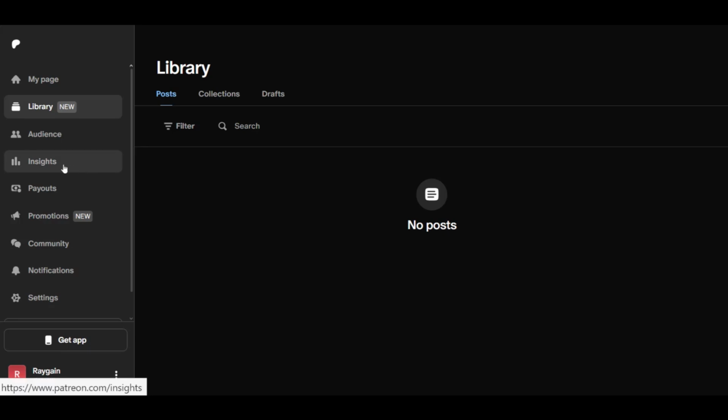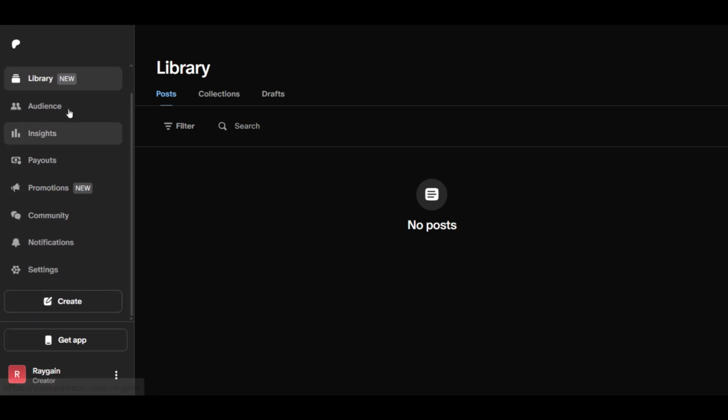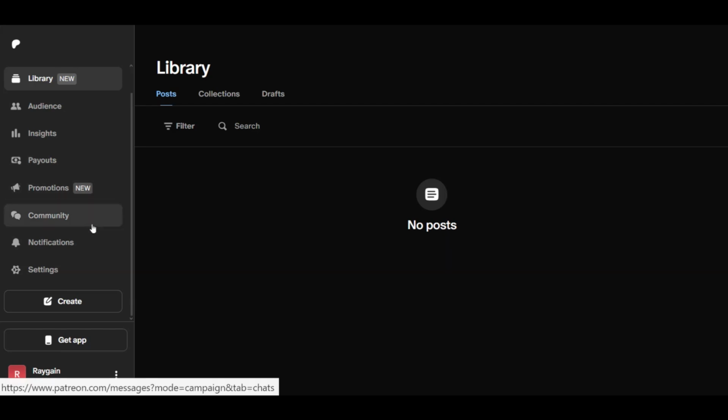And you also have insight, which is important for you to analyze your activity and see what more you can do to boost your growth. You have payout, which is important as a creator because that is where you can get rewarded, and promotions, community, notifications, and settings. Now, all of this is targeted to help you as a creator to make the best use of Patreon and make as much money as you can.